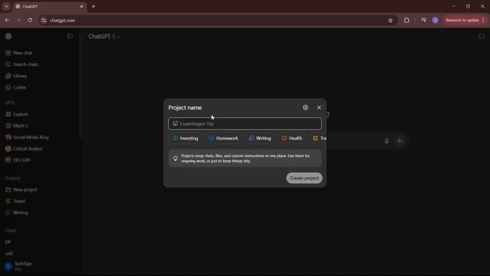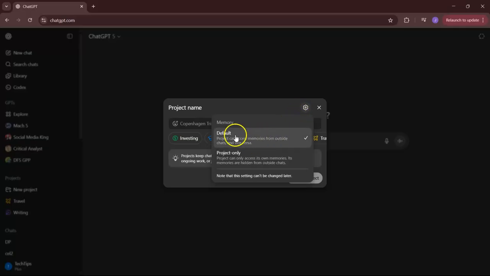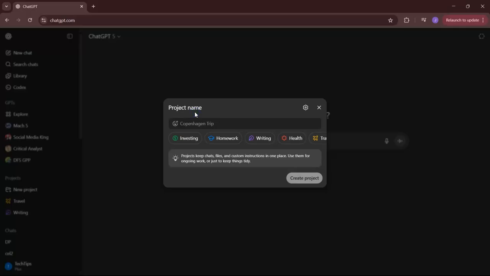Now what's cool about projects is that it keeps almost all of your information confined to the project itself, like a new chat. But any instructions and stuff that you give it, you can continually work within it as opposed to constantly creating new chats. You can also click the little setting up here to basically set the memory to project only. That way it's not taking any information from your previous chats or anything else. It stays confined to the information and instructions that you provide to it. And you continually build within the project as opposed to having any influence from external sources within your ChatGPT account, or from anything that you haven't provided to it directly.